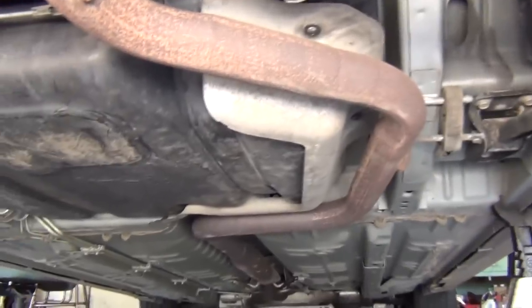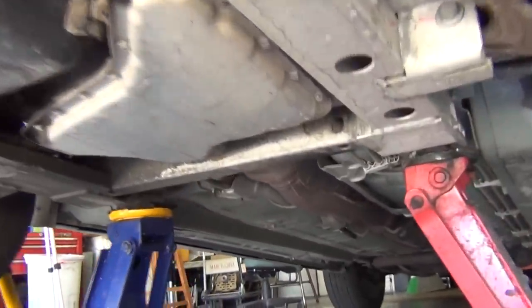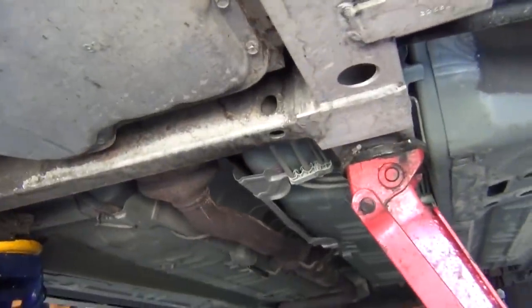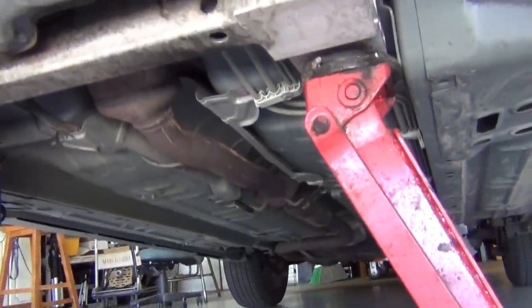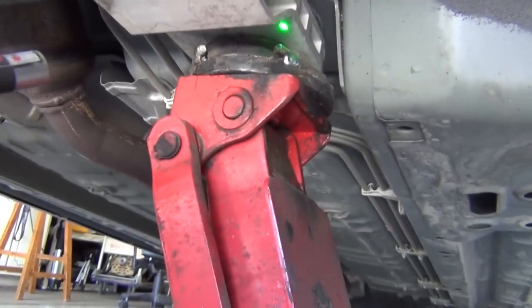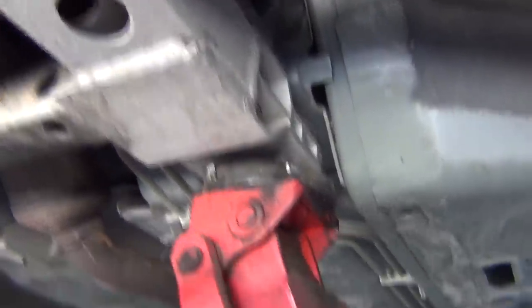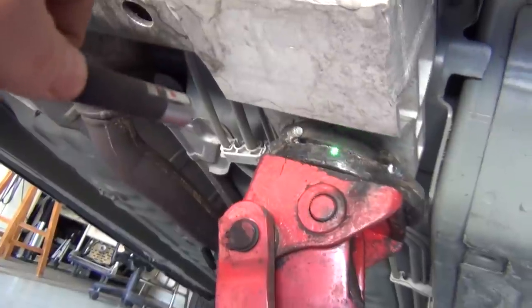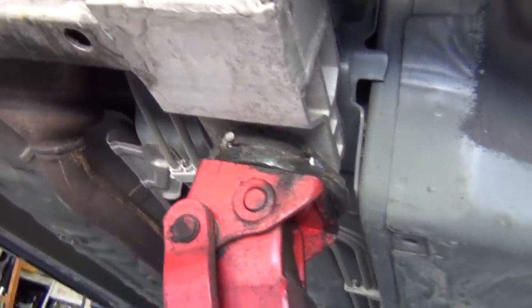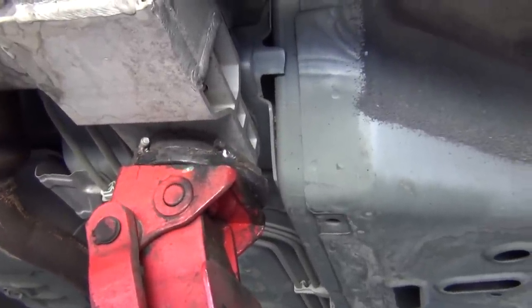So on the same car going down underneath the front, you can see where I chose to lift it. I don't have any jack stands, but I do have two means of support - you need to have some form of redundancy, it improves your statistics significantly. Where the subframe bolt goes is right in through here and it's kind of a round cup. Most subframe-equipped front-wheel-drive vehicles will have this, and that's a perfect place to put the cup of the jack because it's circular.